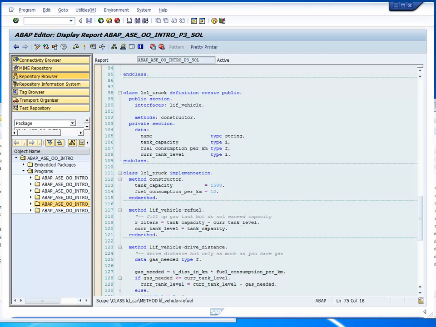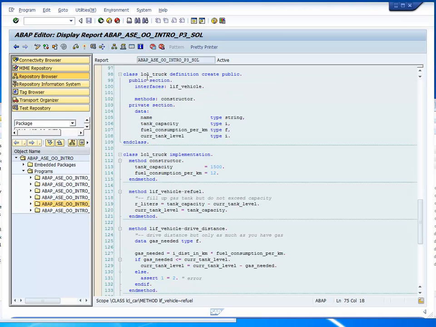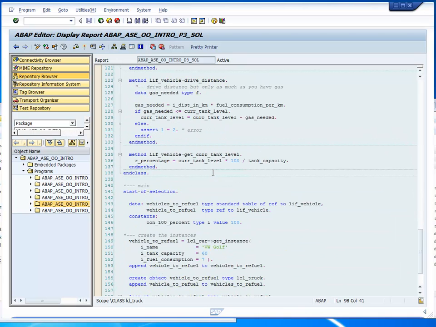What's interesting is now the client code. And of course, first of all, truck, we wanted to have another class, right? So to show the polymorphism, because we want to look at different types of objects, the car and the truck, in the same way. So we have a truck, which also implements interface vehicle, and the data here again, and basically the truck is all the same, except it doesn't have a get instance method, so it's simpler. It just does the pure create object statement directly. You don't need this, but you denote it clearly: create public means, yes, we want create to be public, so we'll just create those objects with create object. And the truck is also a little simpler because the constructor has no arguments. It just puts some fixed values. The truck class is overall a little simpler. So that is all defined here.